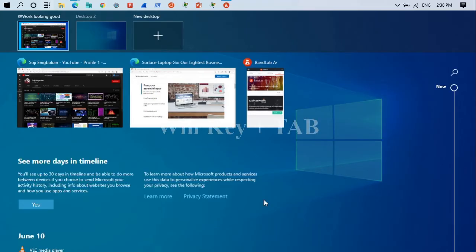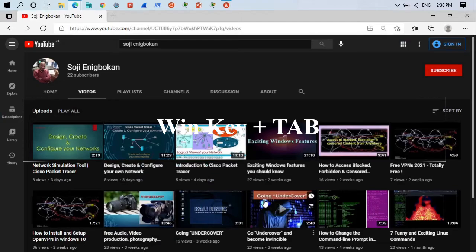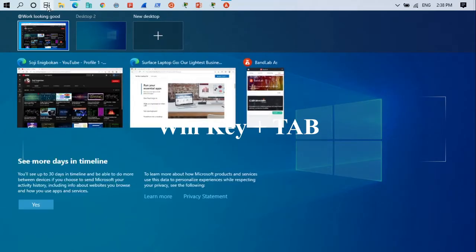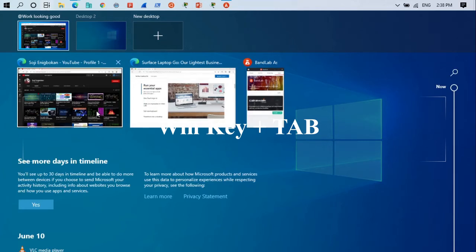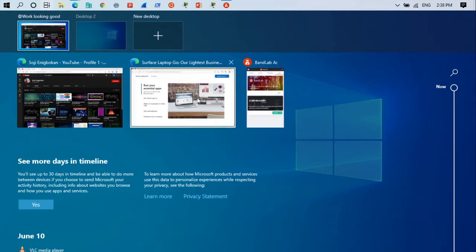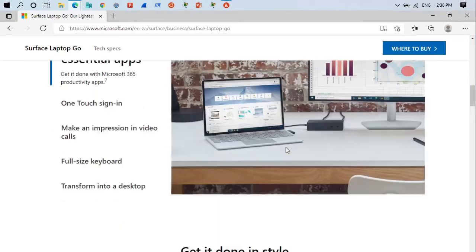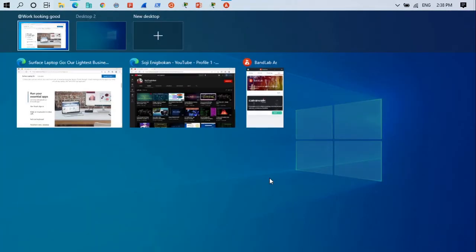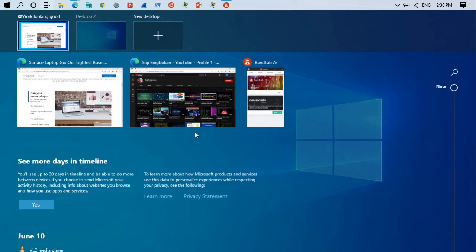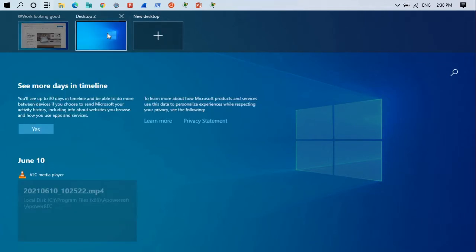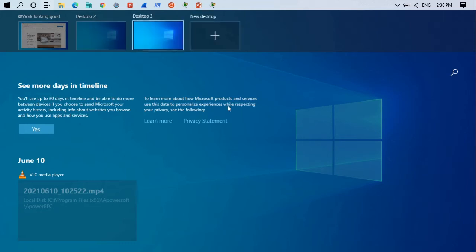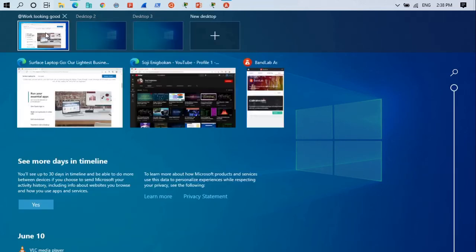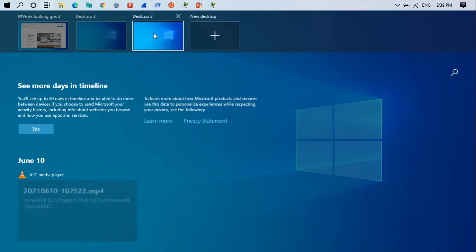The shortcut Windows key and Tab on your keyboard takes you to virtual desktop settings. Alternatively, click on the task view on the taskbar beside Cortana. It takes you straight again to the virtual desktop settings environment. The next thing to do now will be to create our own virtual desktops and rename them for identification. To create a new virtual desktop, click the plus sign on the right. A new virtual desktop number 3 comes up.